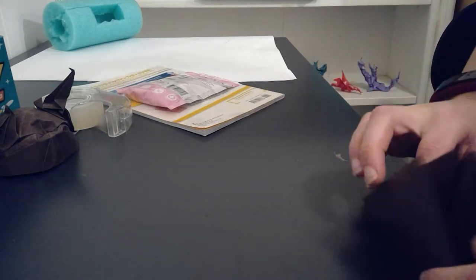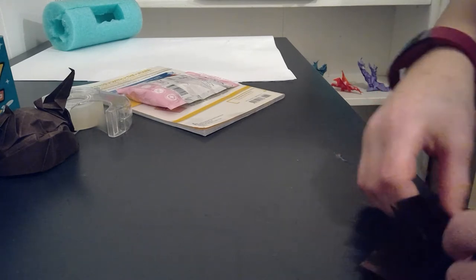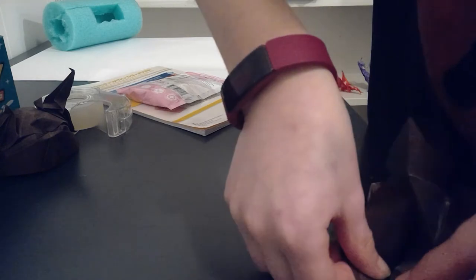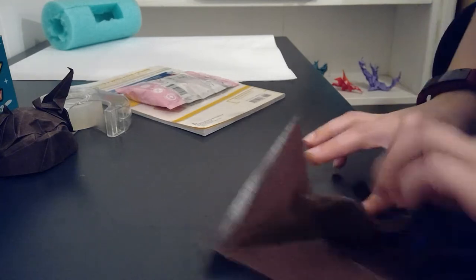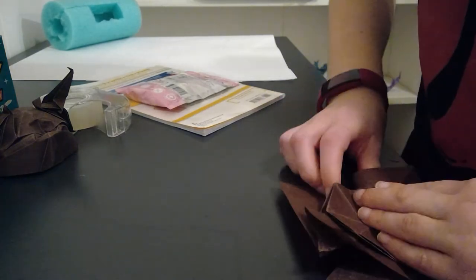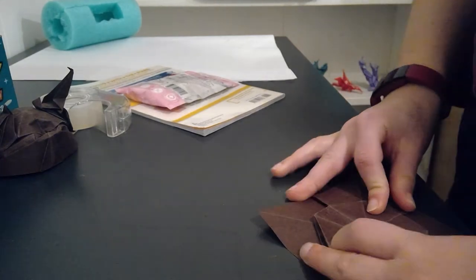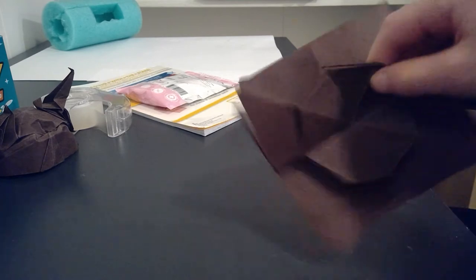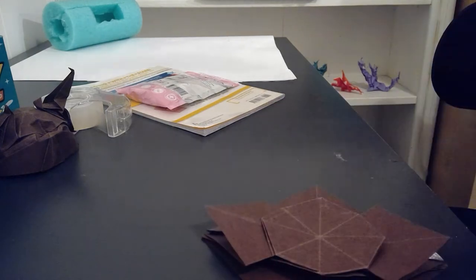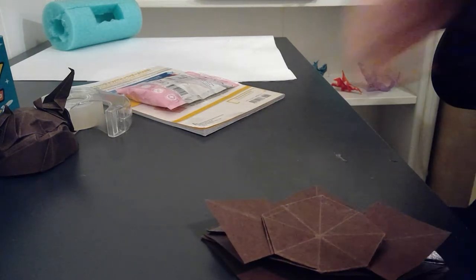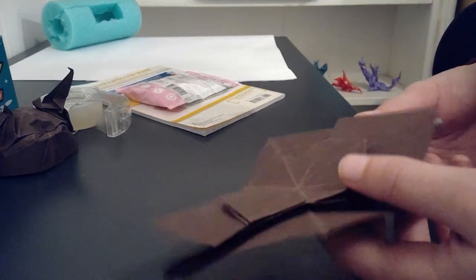Now we're going to squash it - it's kind of an open sink, not really. We're going to pull these two flaps together, put these two flaps together, and squash down here. It should look a lot like a really cool petal or flower with leaves, or whatever you want to think it is. This is my favorite base I ever designed.